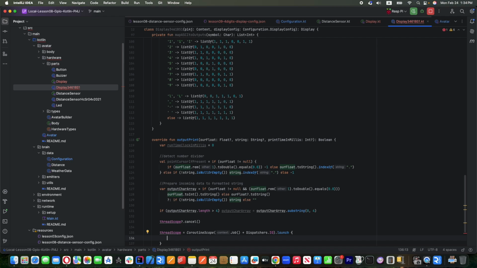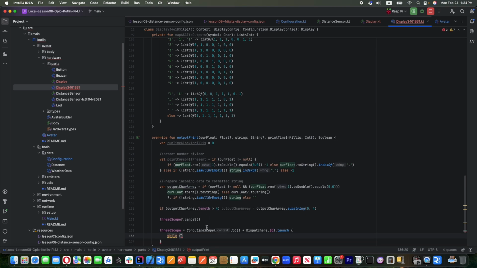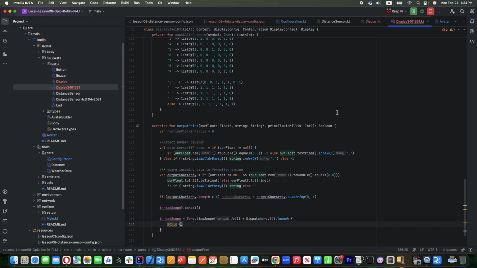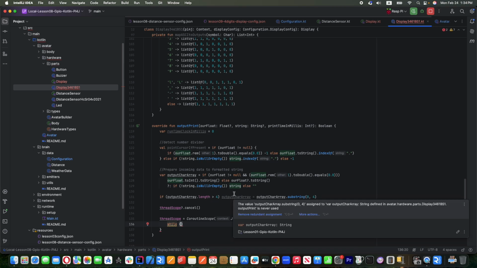Then we need a cycle. Not a cycle, we need a while state. This job will be implementing while our clock counter didn't finish increasing, or if we getting as incoming parameter 0, we never turning off this thread and never destroying it. Because if you cancel the coroutine, printing out will be cancelled immediately.